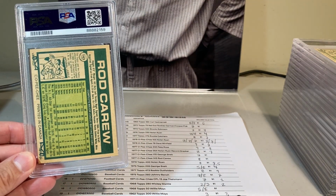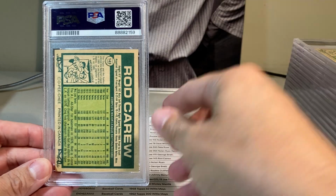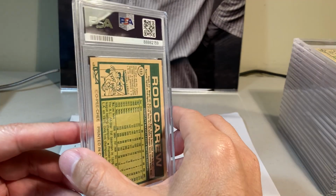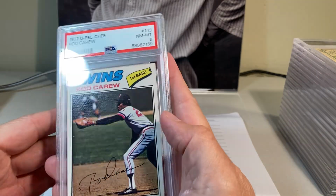'77 Carew. This one I projected an 8, so a little bit nicer on the Carew. I think this one had better centering. Projecting an 8 and got an 8.